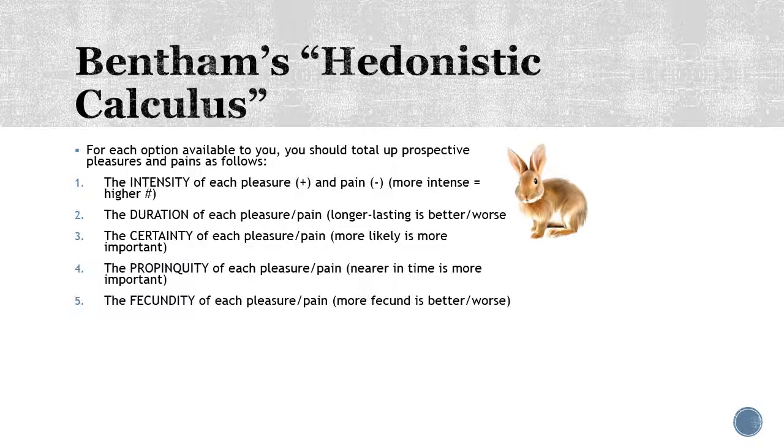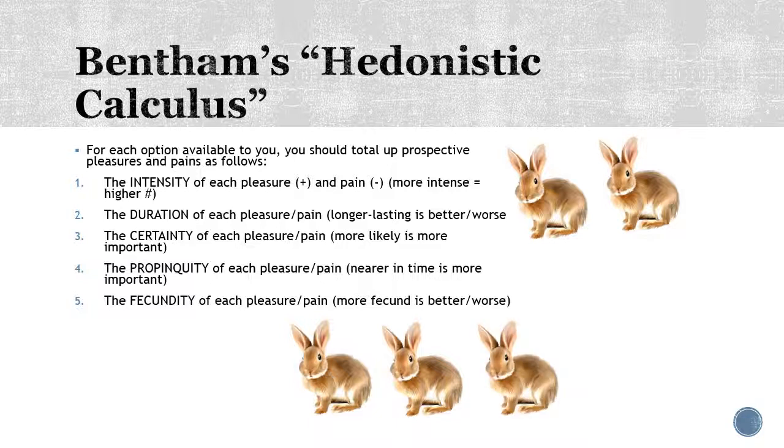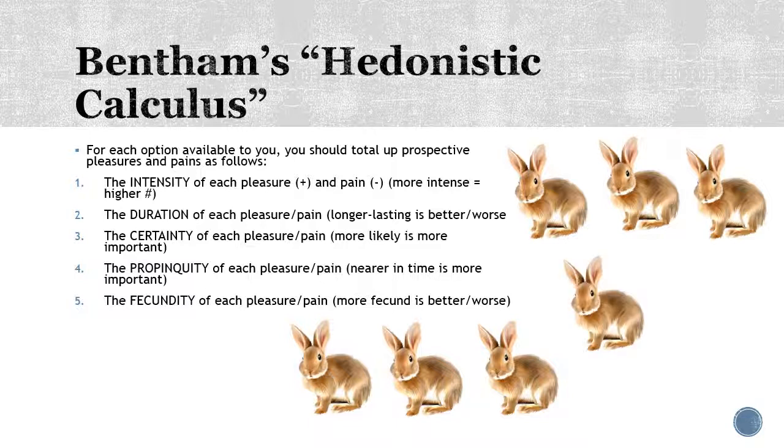The fifth thing he talks about is fecundity. It's another really great English word, but it's the only English word that means what it means. Fecundity refers to the ability of something, or the tendency of something, to produce more things like it. Rabbits are notoriously fecund because they generate more rabbits. They generate more things that are the same.